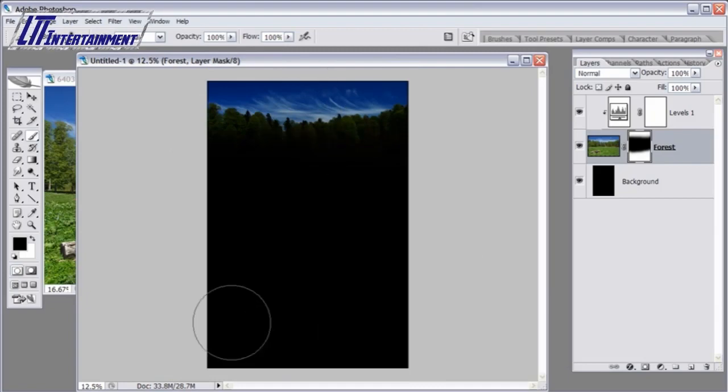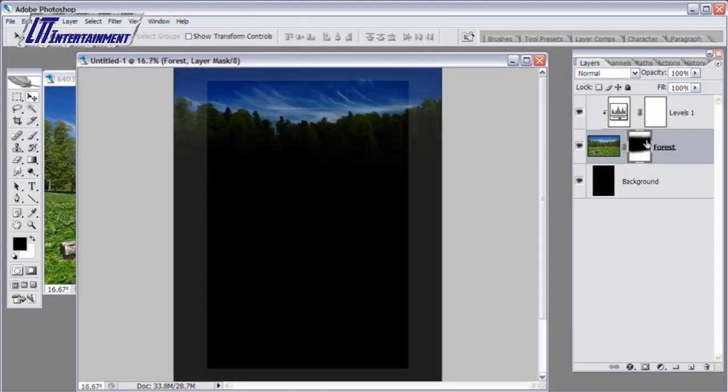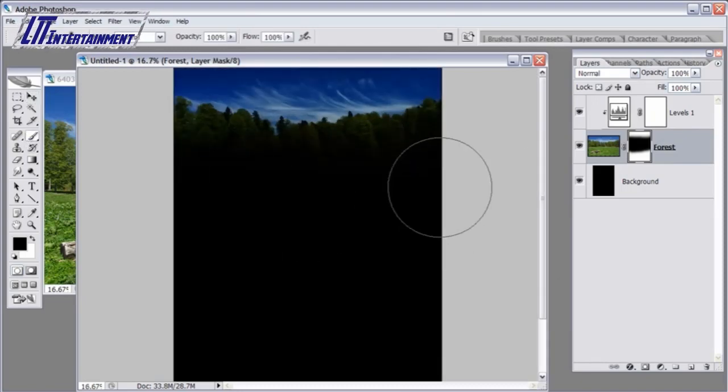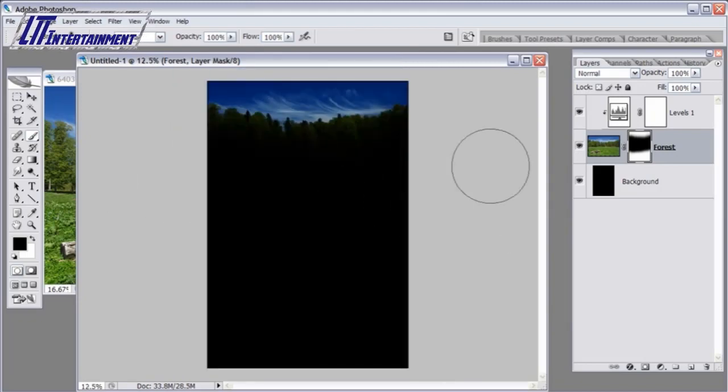We want to create that illusion like the trees are this tall. And this is like the trees start down at the bottom and then they're just so tall, and now this is the very top of the trees up here. I'm just going to go ahead and fill this in. So I'm darkening the bottom of this photo here. So we've completed that part.